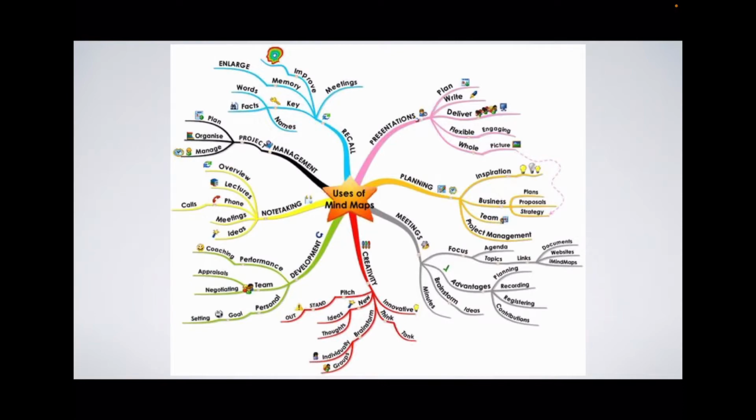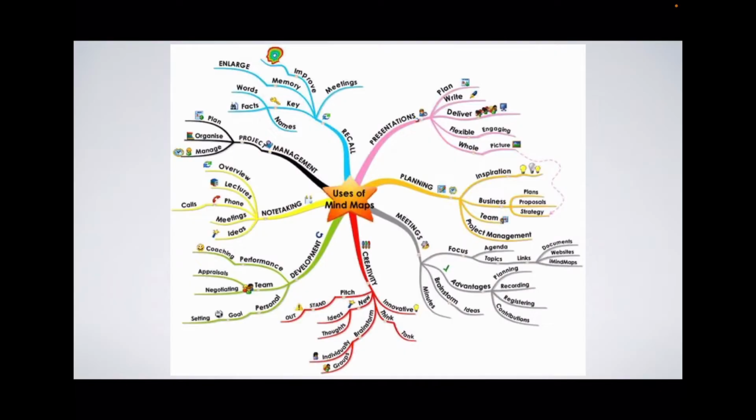There are rules to mind mapping. For example, you can use color. In fact, it's encouraged because color helps you organize your thoughts. It also helps you dissect things. When you're taking something complicated or difficult to understand and put it into different parts and label those parts with color, it can really help you to understand how those parts actually fit together. So that's what's going on here basically.